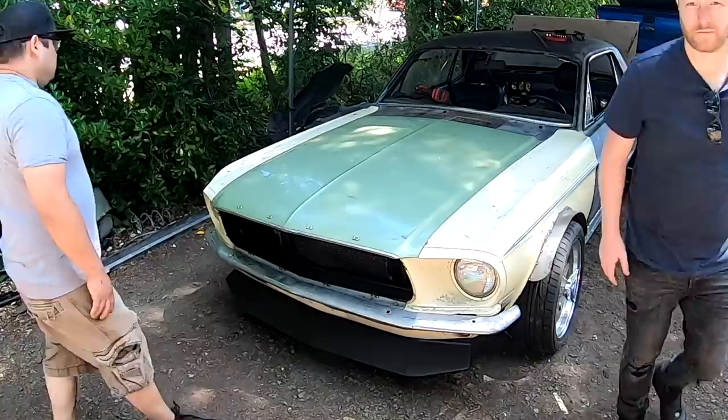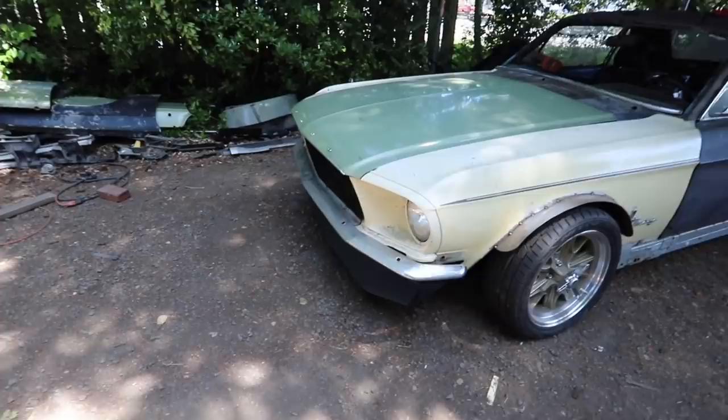We finally got a green part on the car. I tried bringing my leftover green fenders. They didn't really work out, but the green hood, I sold them on it. We think it looks really good, kind of helps break up the colors, and it's just yet one more of those classic Mustang colors we're getting on here.